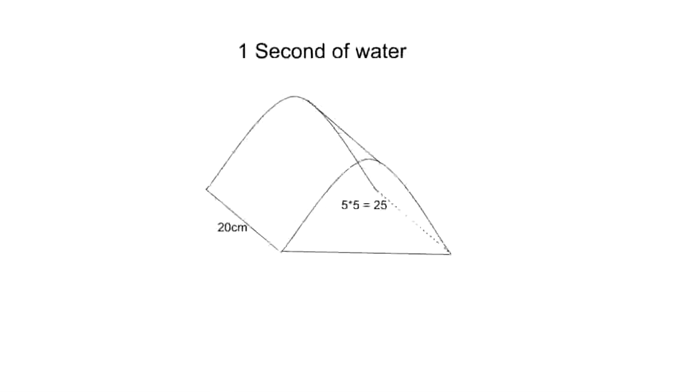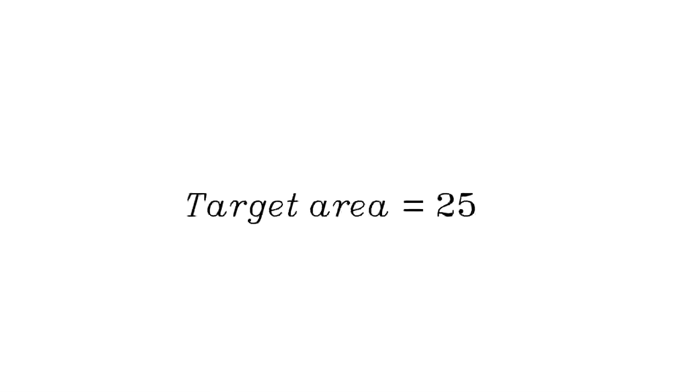Since we know the target area of the opening is 25 square centimeters, I used calculus to find the right shape for one of the sine wave shaped openings. We know that the amplitude of the curve is 4 cm, and that the target integral size is 25 square centimeters, meaning all we need now is to be able to modify the period, which affects the width of the curve, and therefore the area.